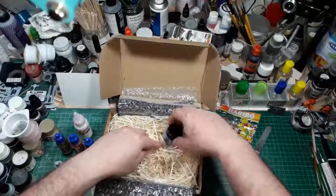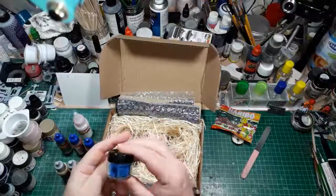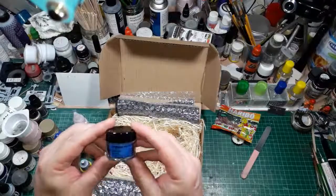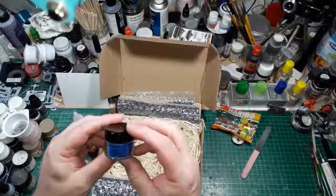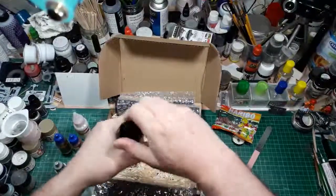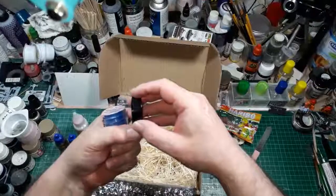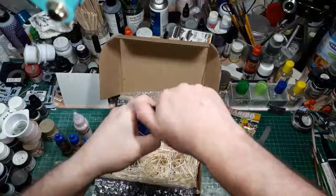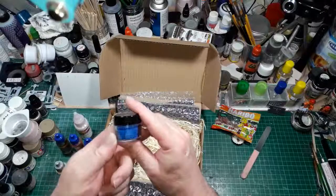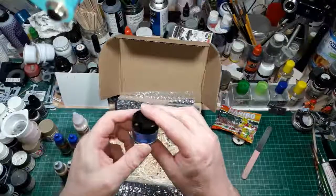Right, now we got a pot. We got a small pot. What we got? Oh, hello, what's this? Sapphire blue. It is. Yep. Oh, well, could be. I think it's a metallized pigment of some sort. It's pretty difficult to read the writing. It's come from the US. I'll have to have a look in the book and see what it says about that.